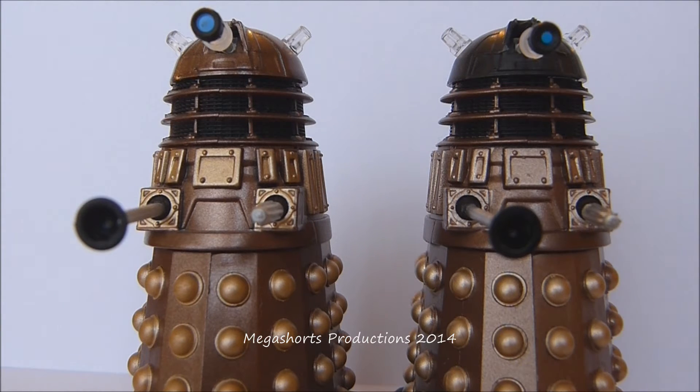You should be able to find the Imperial Guard Dalek quite easily. When it was first released it was quite difficult to find — I went into one of my local Tesco stores and there were only two on the shelves. But when I went into my local Toys R Us about three or four weeks ago there were at least six on one shelf. It's definitely not as hard to find as the other rare variants in Wave 1, which I've not even seen. I wouldn't advise paying much for it, because it should turn up anywhere that sells these figures.